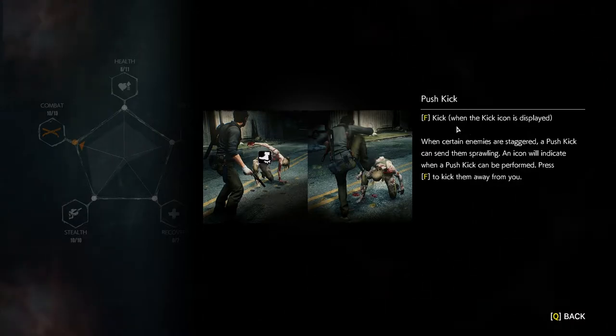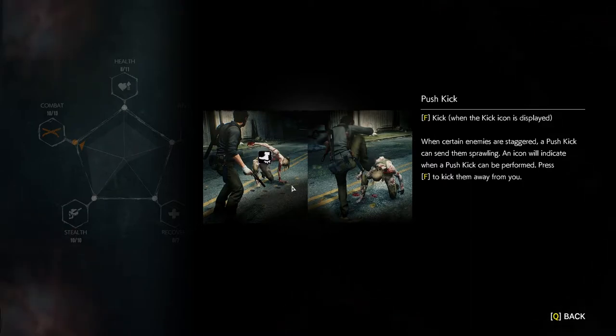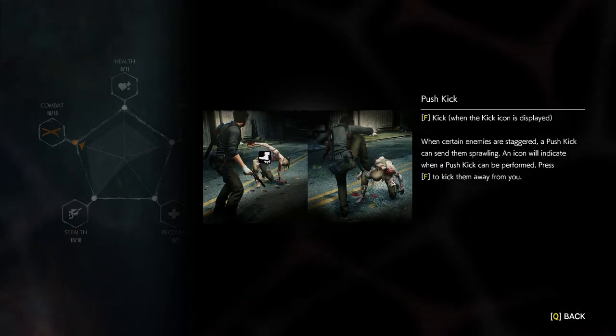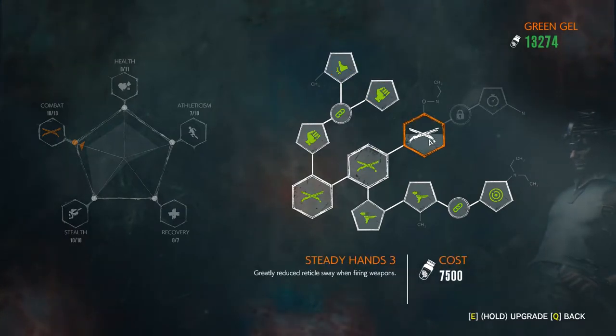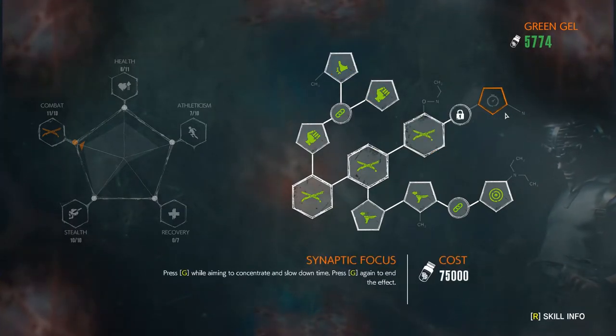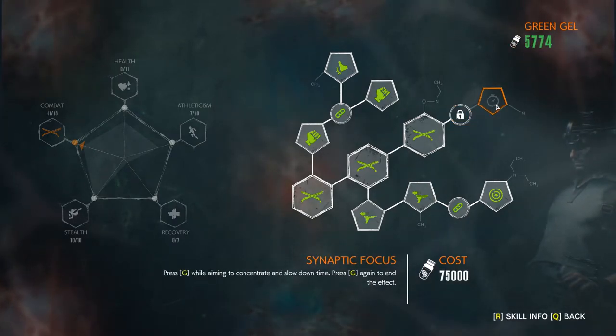Okay. And hopefully once they're on the ground, you can stomp them? We'll see. And then I guess I'll get this. Later on, if I ever get 75,000 and another red gel, I can get synaptic focus and get quick time.